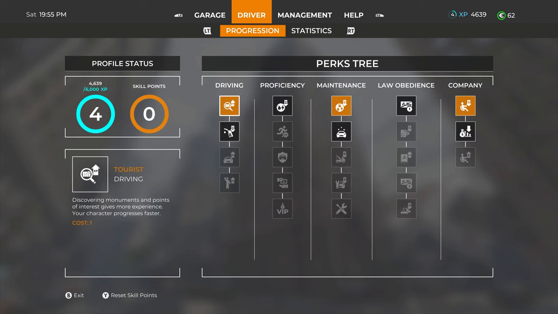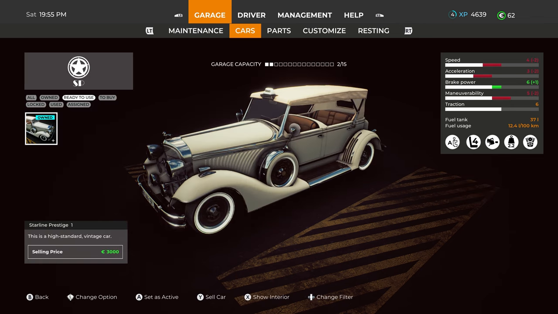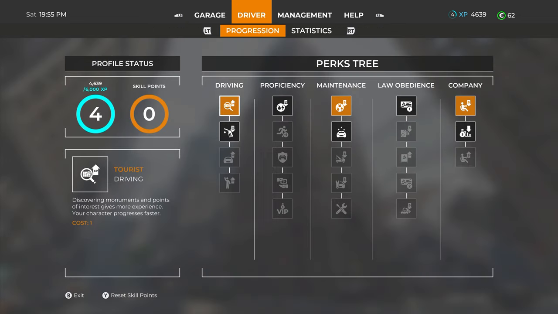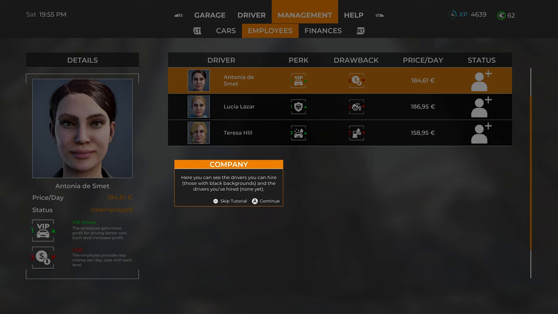So, my car does need a bit of work. This is not looking great. If we activate the vintage car in use, lovely. And then can we hire someone? Can we get a driver?